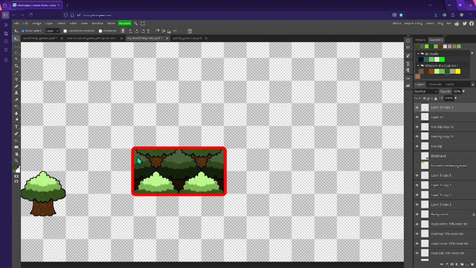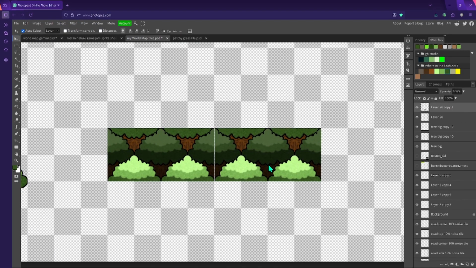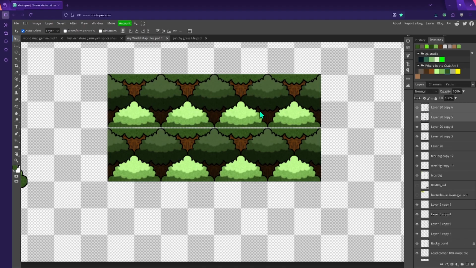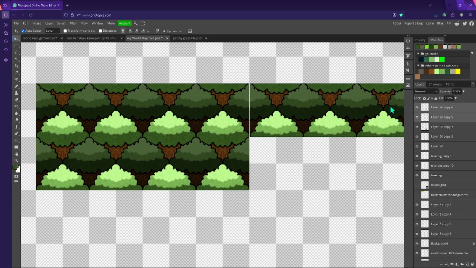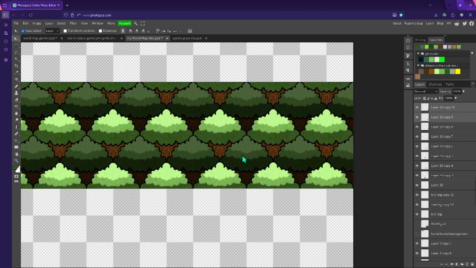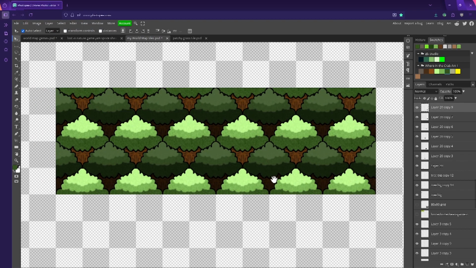So this is our seamless tile. Let's go ahead and test it out by duplicating it. And as you can see, it fits perfectly, and I can just keep on repeating the texture. So it looks a lot more like a real forest with trees that are really condensed and close to each other, but you don't have to duplicate one tree one at a time. This adds a little more depth and realism.